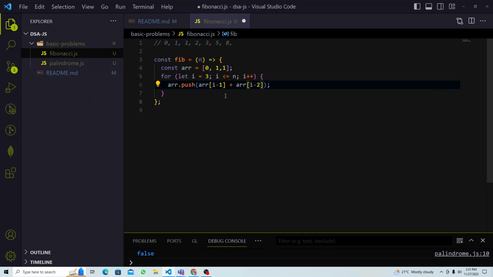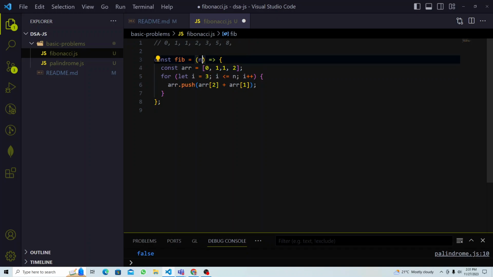So 3 minus 1 is 2, so index 2 has 1, because you're gonna get index 2 here, that means this will be 1 plus 3 minus 2, which is 1, index 1, so that is 1. So 1 plus 1 will be 2, and that 2 will be pushed here.